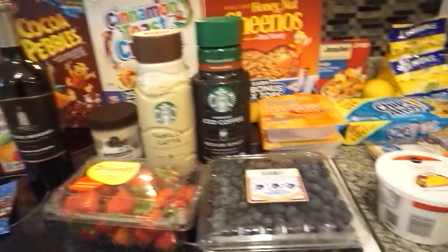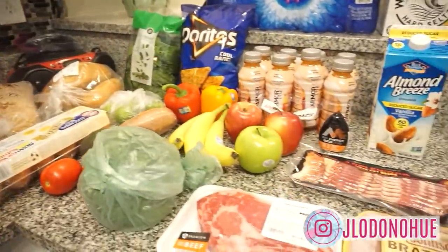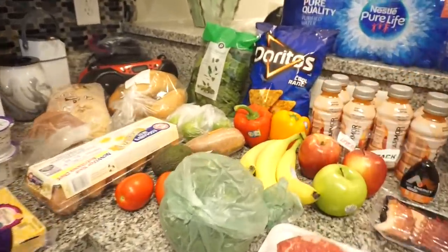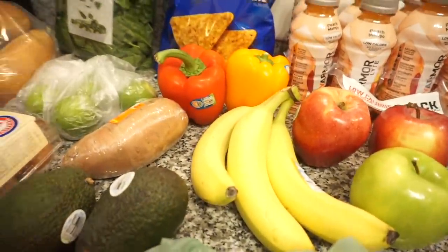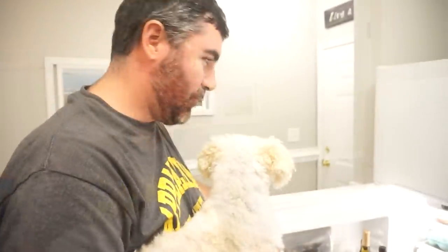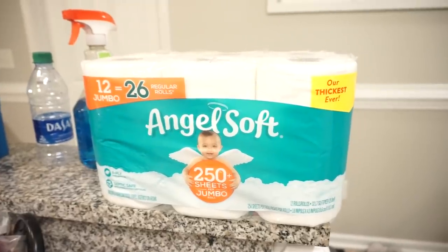Okay, I feel like we went through that really fast, but that is kind of all of our groceries for the week. And we also brought a lot of things with us, so we were really prepared this time. We got some hummus to go with the peppers. We brought some chicken down, some milk, and we're going to go get some lunch meat later on because that line was crazy long. We also brought some salsa down, our own tortilla chips that we had bought the other day, blue cheese, all kinds of things. And we did get some angel soft TP while we were at Walmart too.